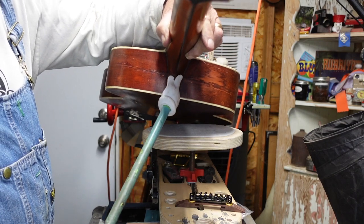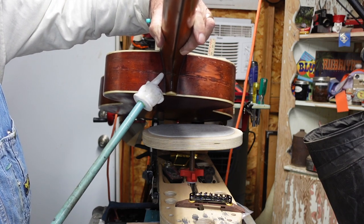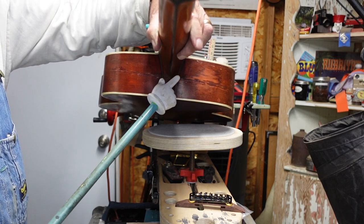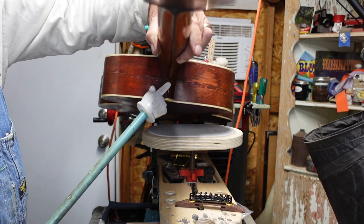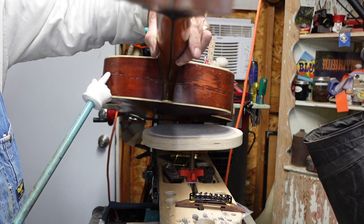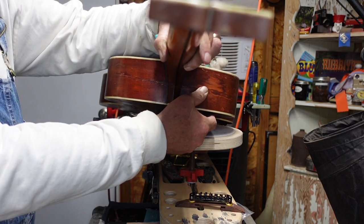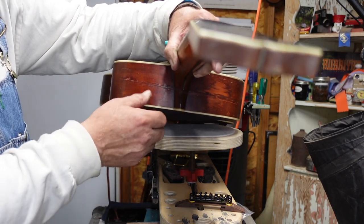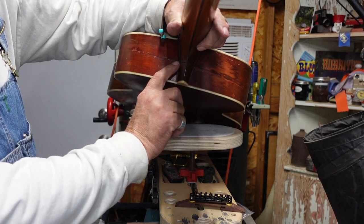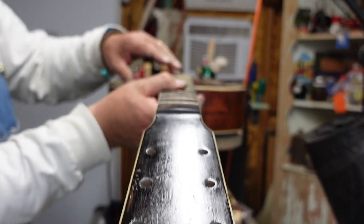It is not a grain split like you sometimes see on a resonator, where it follows the grain when they cut an L-shaped block of wood. This split runs at a bit of an angle, all the way from here to here and over to here. When you feel this side and this side there's something markedly different — the width of the split is different in both places. There's a little lip on one side but not the other.